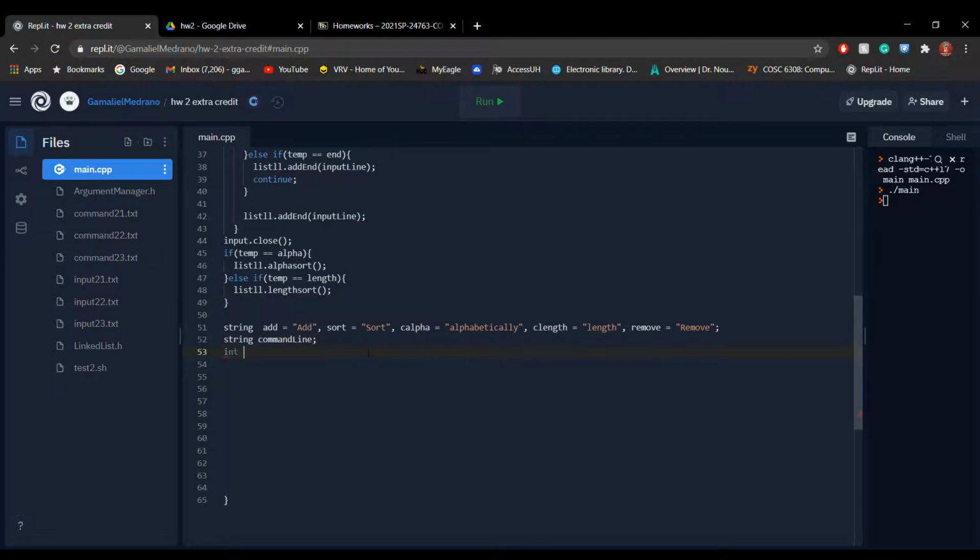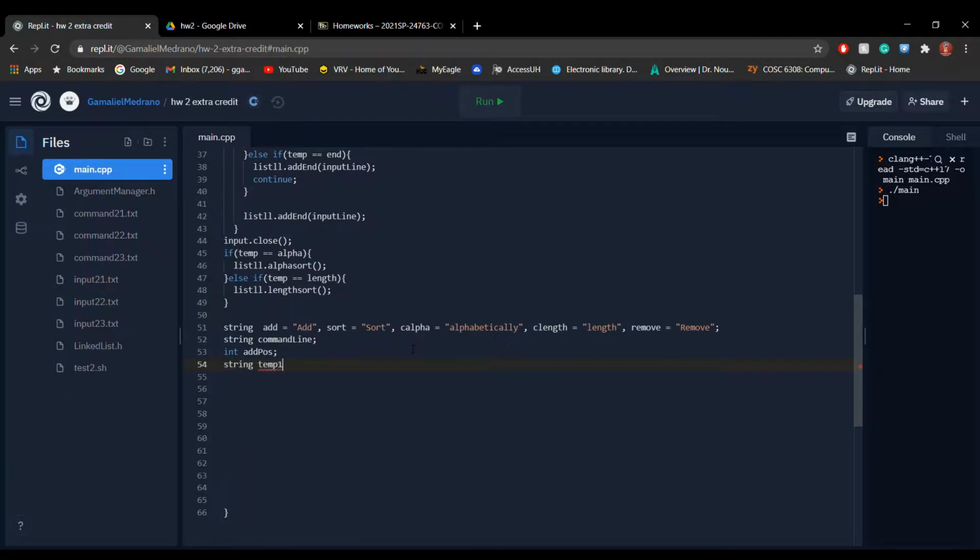We actually have to add position, because of the adding function, to what position. And because we want to go through a lot of things, we're going to have a lot of string temps.